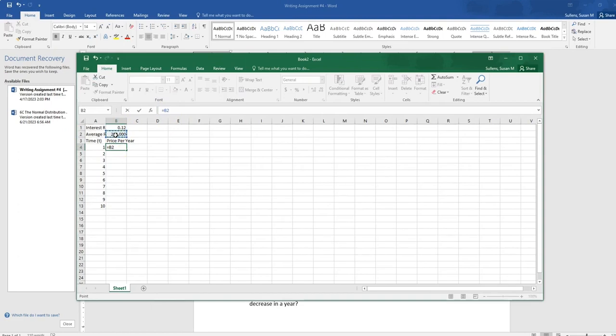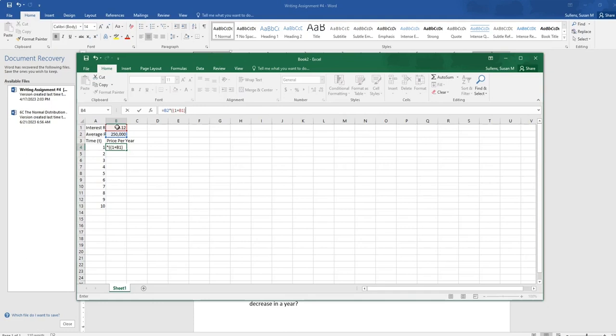Now we want B2 to be multiplied by, and our multiply sign in Excel is the asterisk. Then we open a parenthesis, and 1 plus, because that's what it said. Now we want that to be added to our rate, so we're going to click on B1 because that was our rate. Close the parenthesis.